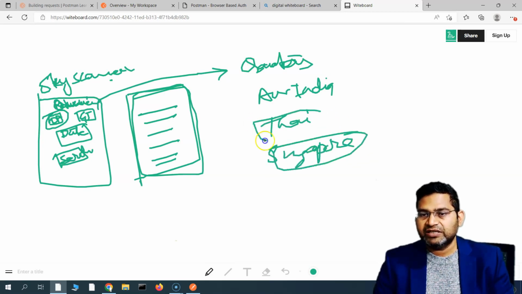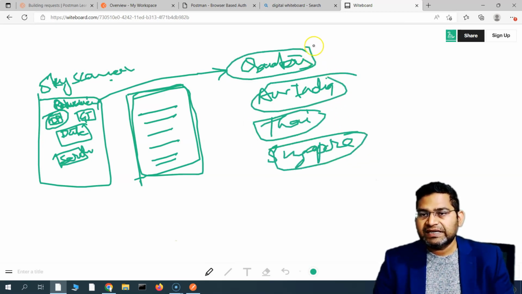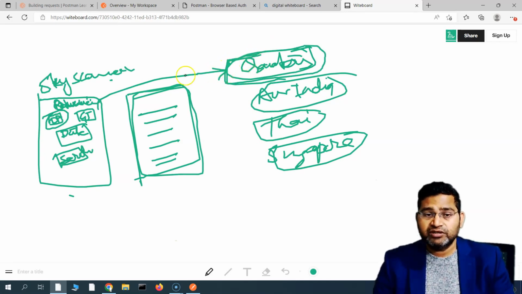So different airlines, right? Now, do you think these airlines are providing their server or the direct access to the server information to these websites, Skyscanner or Make My Trip, right? No, because first of all, they can't provide that because of security reasons. They can't disclose their server and all of that inventory information to them.